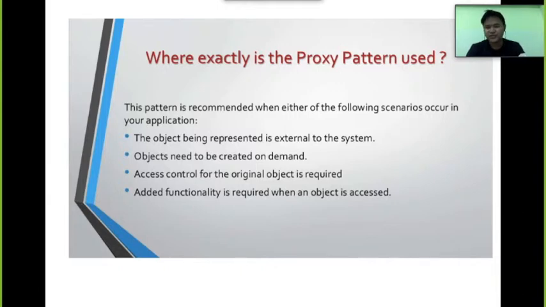First, the object being represented is external to the system. Second, when an object needs to be created on demand. Third, when access control for the real object is required. And fourth, when added functionality is required when the object is accessed.